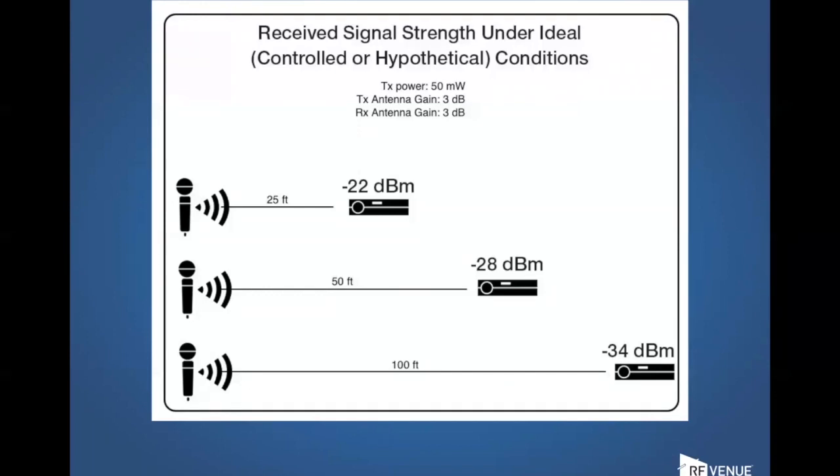So if you have your antennas back in front of house and you're 100 feet in the back, if you were to move your antennas up on stage, you could improve your signal something on the order of 12 dB and the noise floor wouldn't really change. We always want to get our antennas reasonably close to our transmitters. Of course, it's possible to get too close. You need to be six or 10 feet away from an antenna, generally speaking. You don't want to put a transmitter on top of an antenna. That's going to cause all kinds of problems.